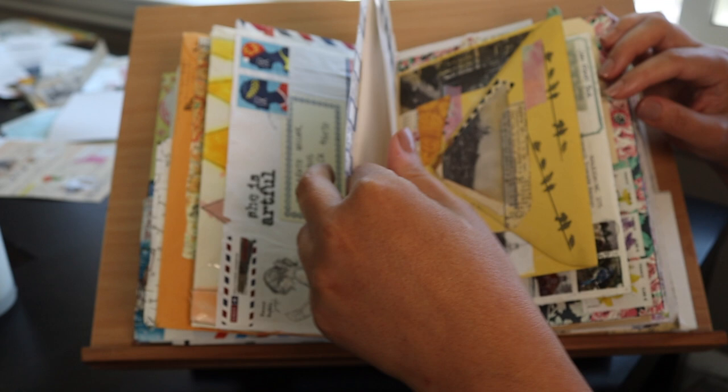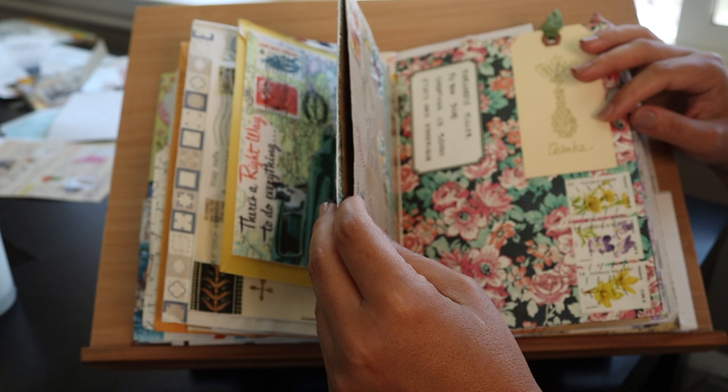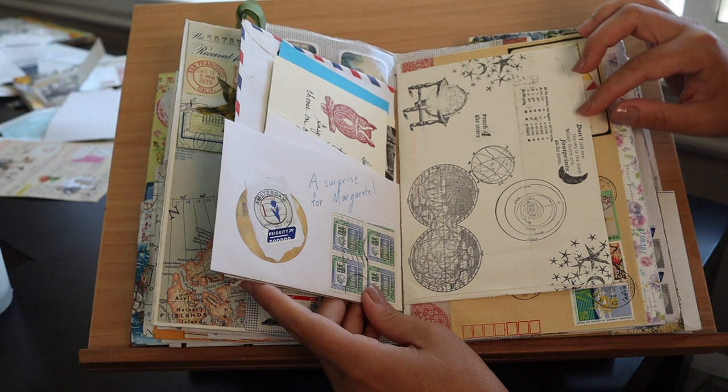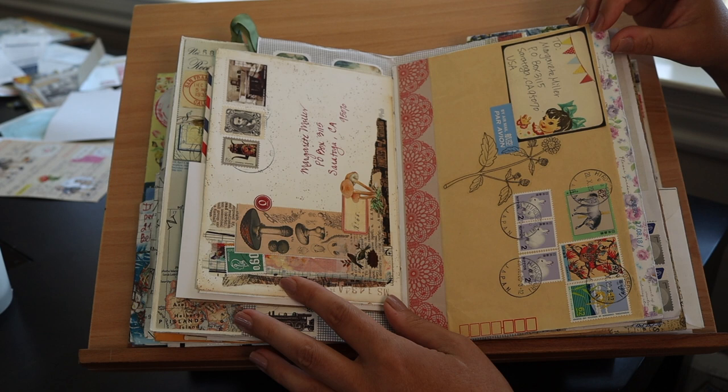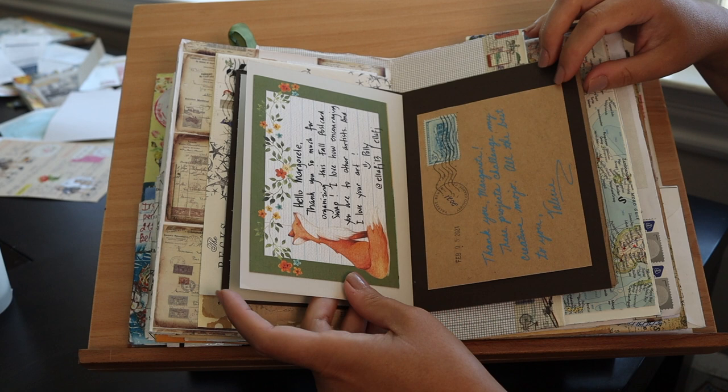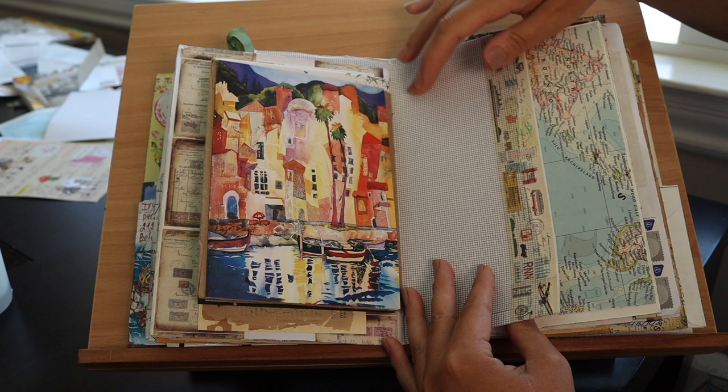I should have made 3 signatures instead of 4, and then I could have added a lot more art. But I put in 4 signatures. I guess that means that I need to create yet another one of these junk journals so that I can use up the rest of the envelopes that I have left over. Sometimes I used security envelopes, how do you call it? Business envelopes with the pattern inside.